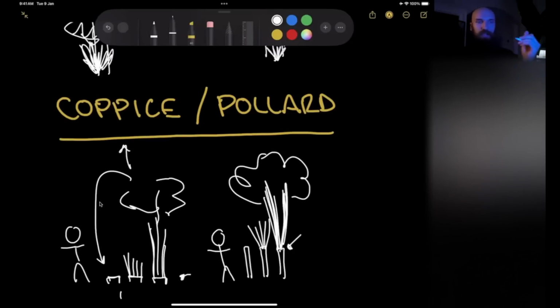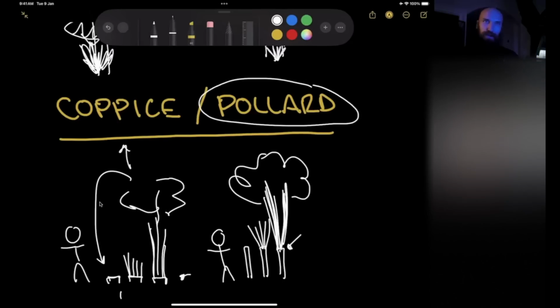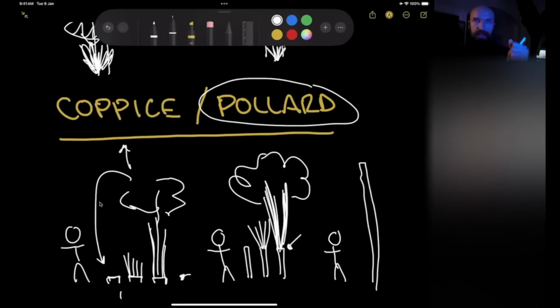Now, I keep saying at or above because you can do a high pollard, which is basically how we're treating our emergent species like the eucalyptus, our emergent support species, because we need to be allowing space beneath them. So basically same deal here, except instead of at shoulder height, it's up at 5 meters, which again, easy to say, much harder to actually do. So you've got to go do this stuff. You've got to learn, figure out what are the techniques? How do I actually want to do this? But that's the idea, there's a few different strategies for managing biomass species.